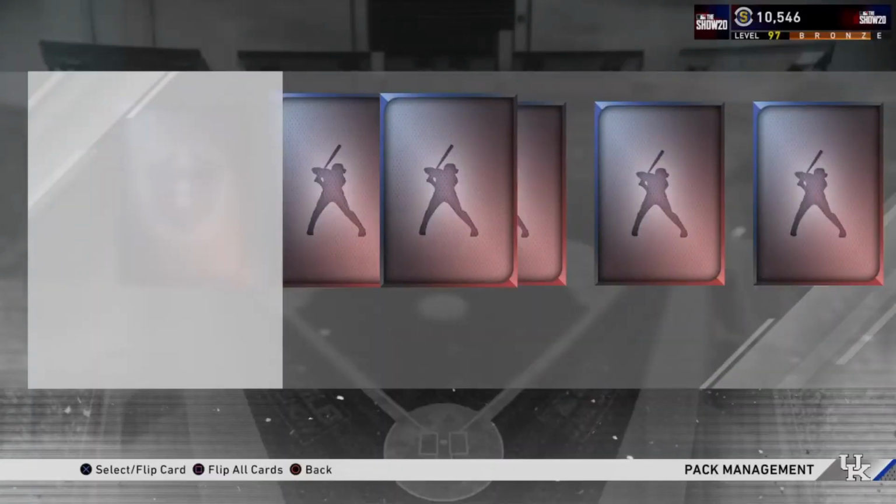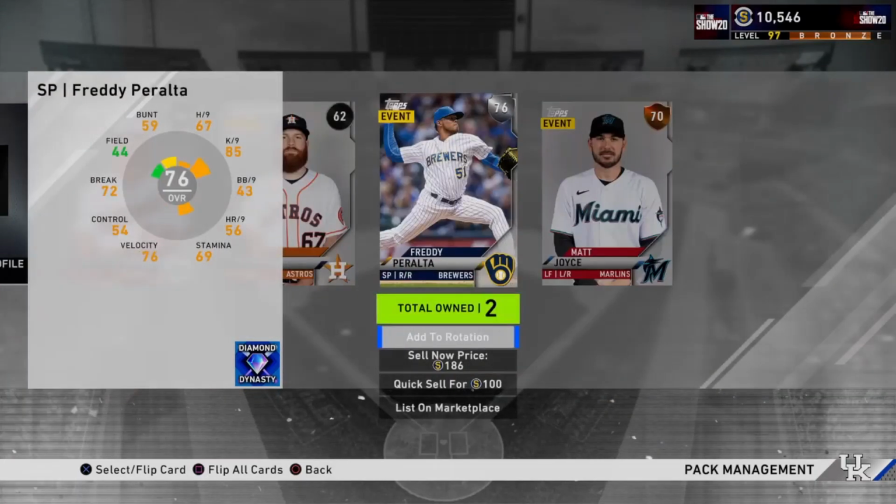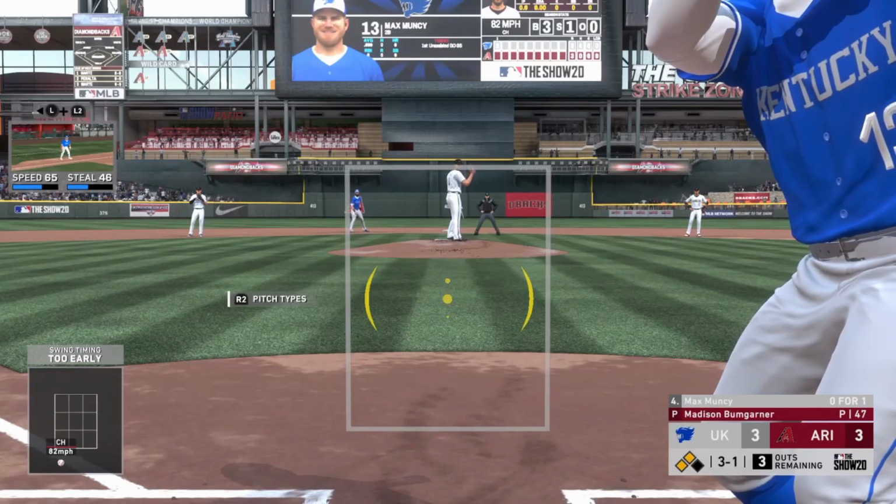We don't end up getting anything great out of these packs. We do get quite a few silvers and Dom T. Williams, who goes for a ton of stubs.